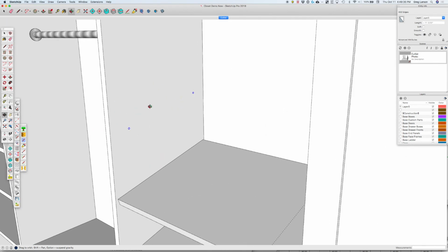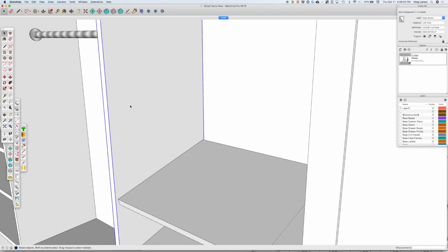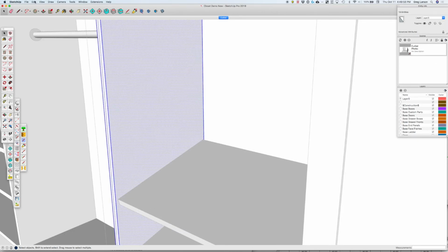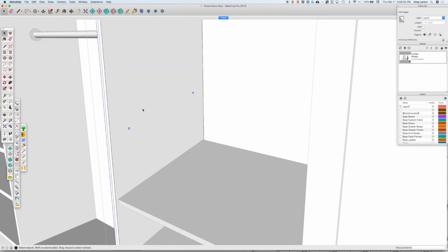However, they're only on the surface. They're not on the component. I can't punch them into the component at this point. So what I'm going to do is I'm going to again say edit, cut. So I just cut them, and now I'm going to go and edit this component. Triple click. I'm going to say edit, paste in place. So now they're on the surface, and we're in component edit mode.